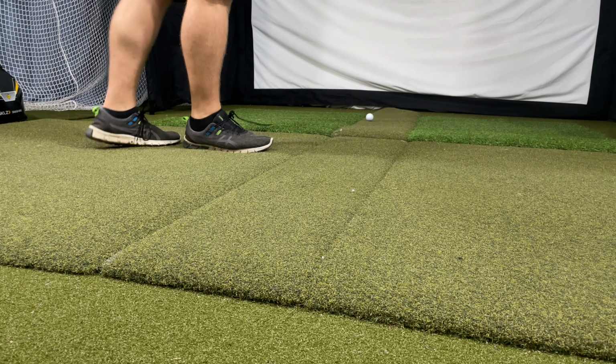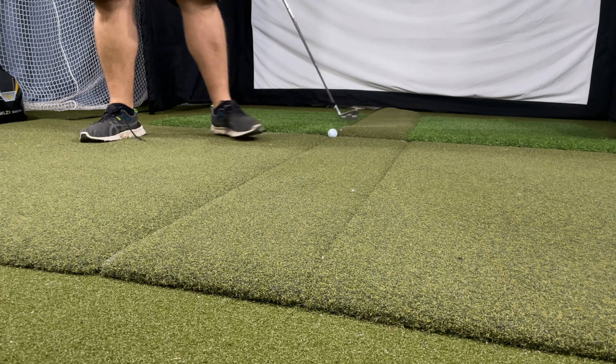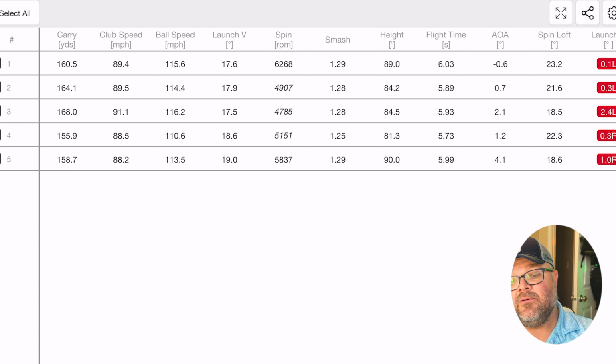We are seeing the spin actually kind of level out in that low 6,000. We'll see. It's definitely a contender. I'm not sure that's enough spin for me, but it's definitely one that I'm going to consider trying as we go out to the golf course.